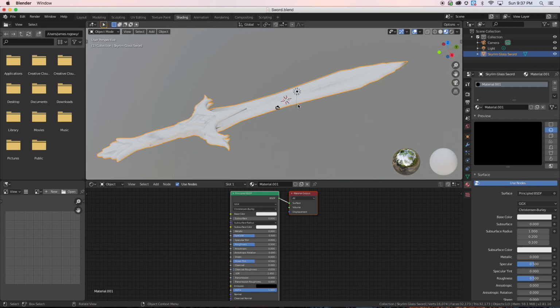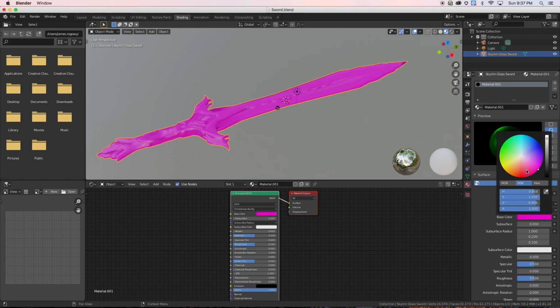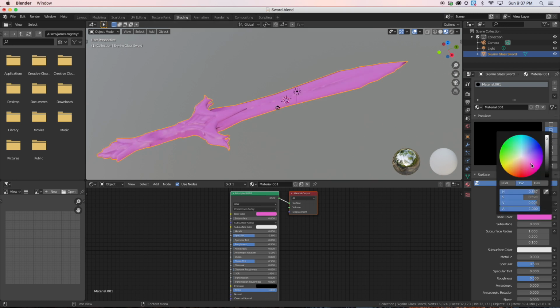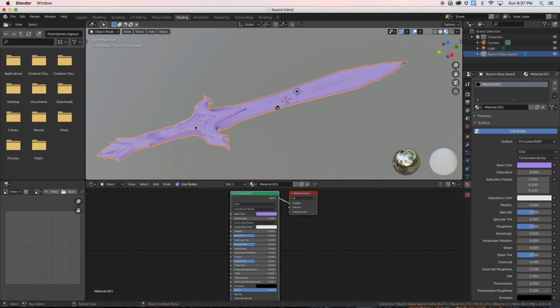So the first thing you probably want to do is change the color to something other than just white. That is controlled by the base color. You'll see a couple other things in here we'll get into a little bit later, but for now we're just keeping it really basic. We're going to change the base color to something other than white. If I click in here, you'll see that I can make this whatever color I want, and it's going to become that color. The base color controls the color that we see on that object. I'm not sure why the preview is not showing. I'm going to just close it for now because that's going to throw us off otherwise.